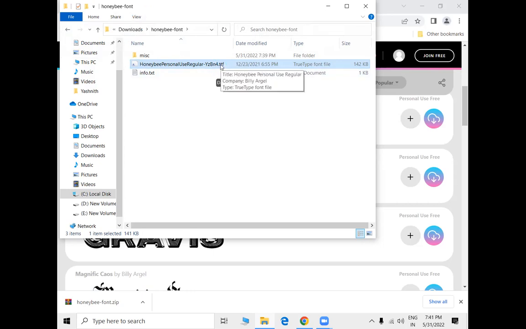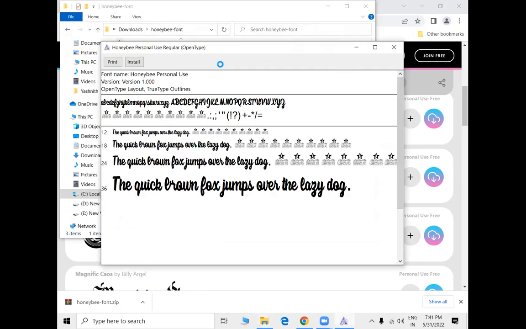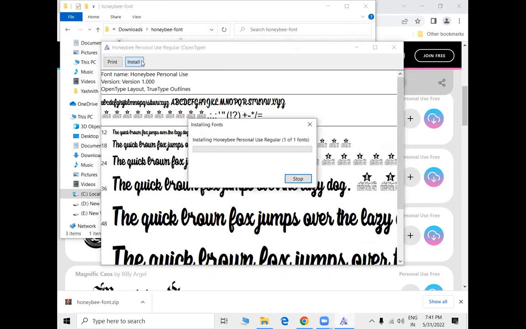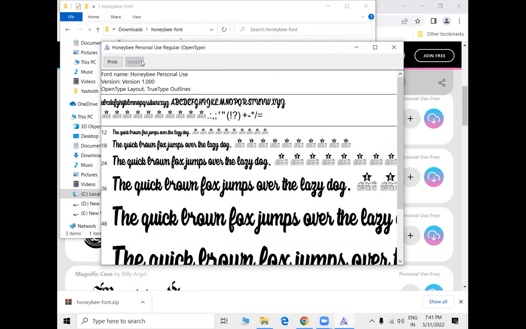Just double click on the font. When you double click, the font is visible. Now, if you want to install, click on the install button, which is above. Then that will be installed. Okay, once it is installed, the installation icon has disappeared.